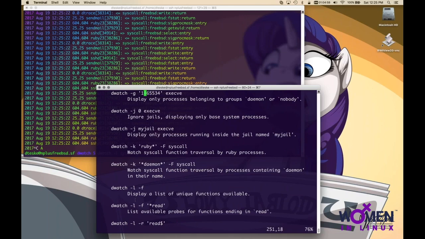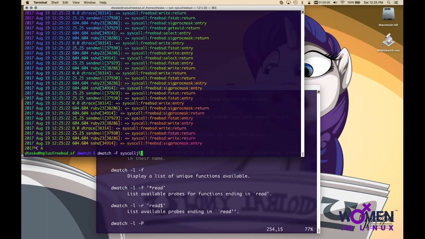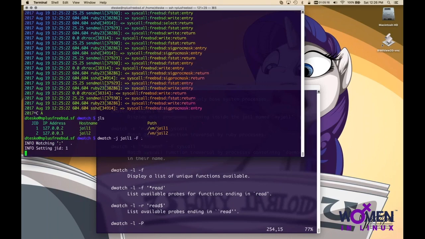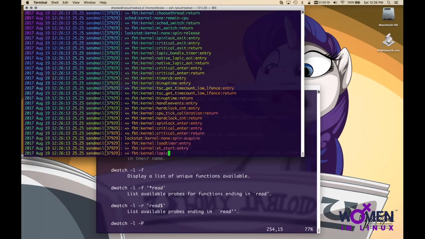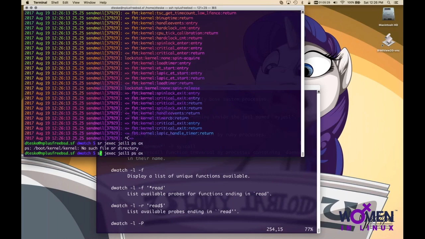That right there is an example of the intelligent probe matching. Syscall is actually both a provider and a function. And so it knows that since there is more unique probe points with the provider syscall, that it's probably what you meant instead of the one function with the name syscall, which is very nice. We've already seen -g wheel execve. You can use numbers. You can actually use a regex. Here's an or sign in regex.